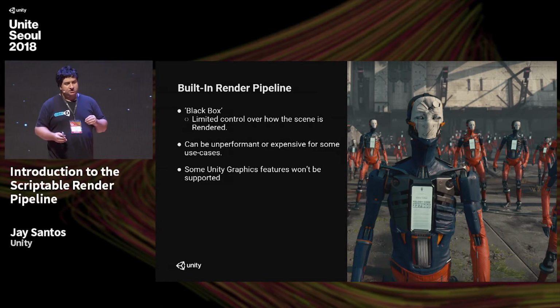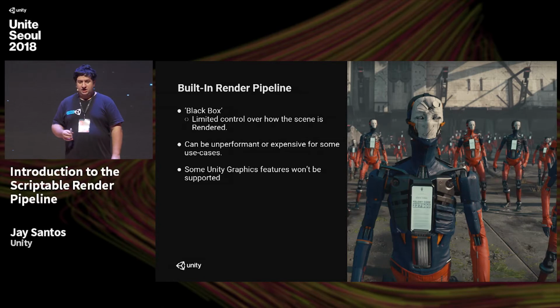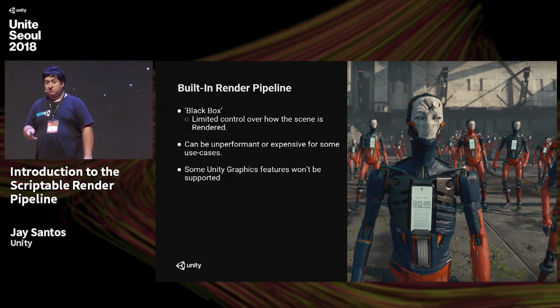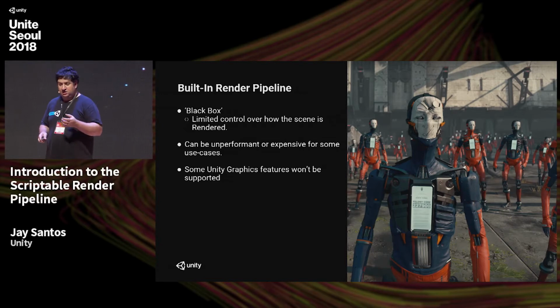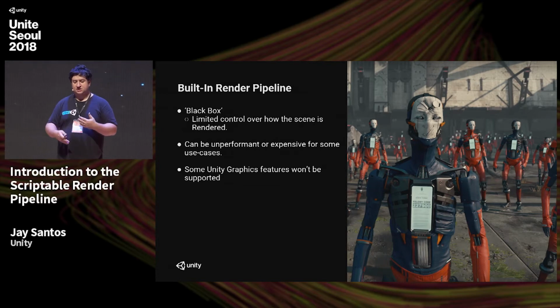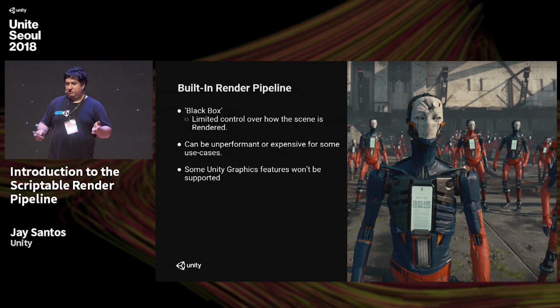One other detail, and it is one of the reasons that we are offering SRPs to you, is that there are cases of companies that use Unity and customize the existing rendering pipeline to cater to their needs, right? The problem with this approach today is that when Unity releases a new version, this customized built-in render pipeline may not be compatible with newer versions. So it would require extra work to make it compatible with newer versions, right? And as I said, this is one of the reasons behind releasing the SRPs.